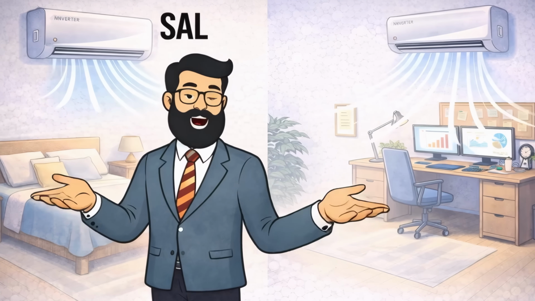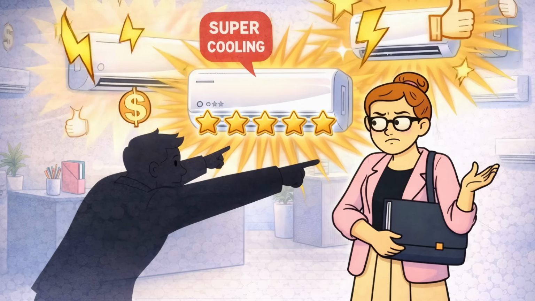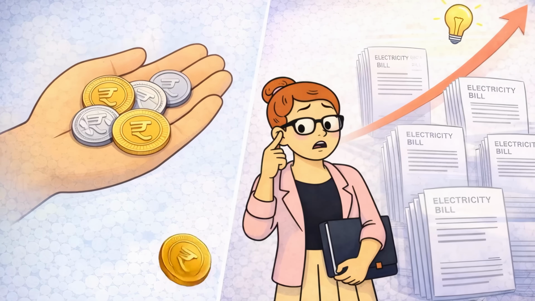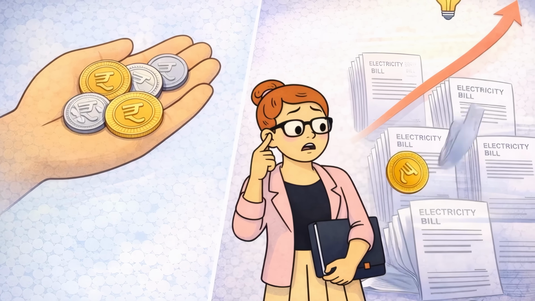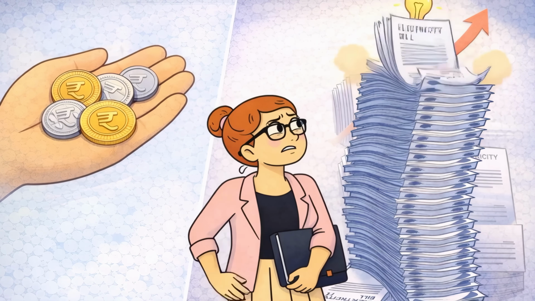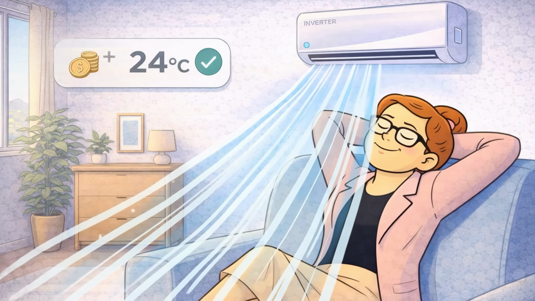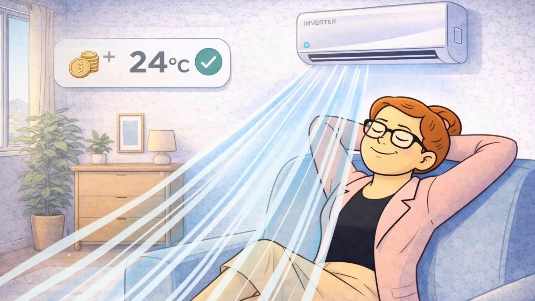Choosing an AC is about understanding your own lifestyle. Don't let a salesperson talk you into a fancy feature you don't need. But don't be penny-wise and pound-foolish by saving money today only to hand it over to the power company for the next 10 years. Now that you know how the compressor thinks, you can make a choice that keeps your room cool and your bank account even cooler.